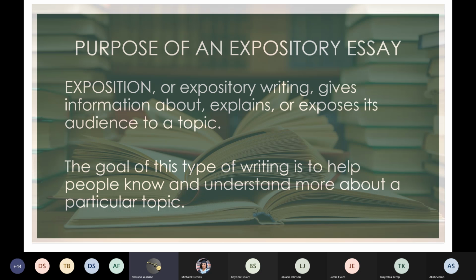We don't want opinions. Like if your topic is how high school students can earn money, we don't want to know what you think they should be doing. We want to know what are some ways they can earn the money, and you just relay that in a logical, common sense way. All right, just facts. Like students can earn money by working part-time. That's a fact. Students can do extra chores around the house that they don't normally do and maybe ask mom and dad for some extra money. Students can open their own business, start a YouTube channel, to generate income for themselves. Those are things that students can do. Those are facts.